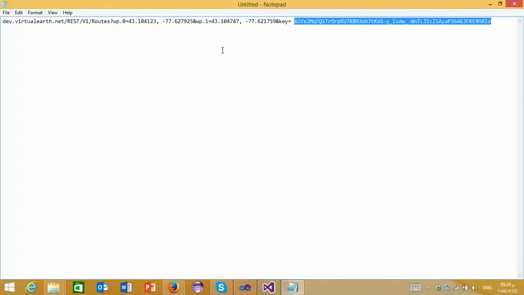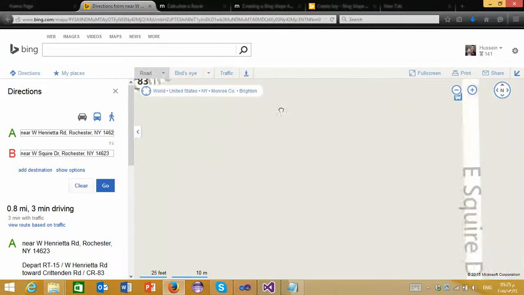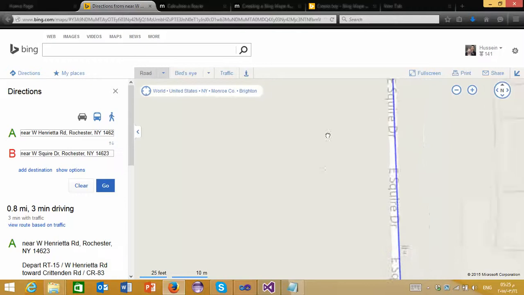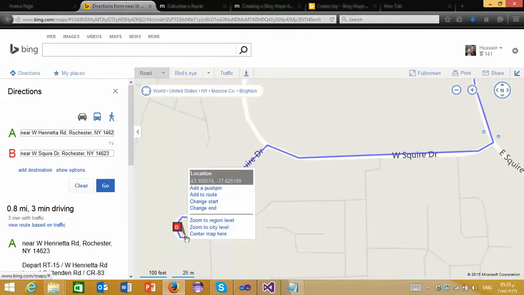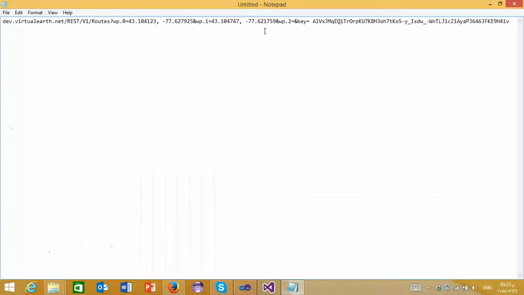I want to add another variable: I have wp.0, wp.1, I add wp.2. So here I say and wp.2 equals, and wp.2 will be this point. I have it. Okay, good job. So I copy this wp.2, and I have the key and everything is cool.